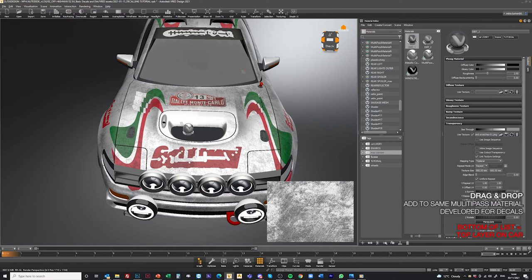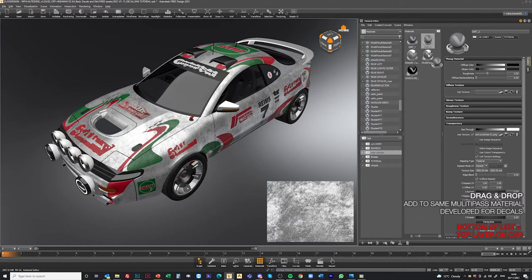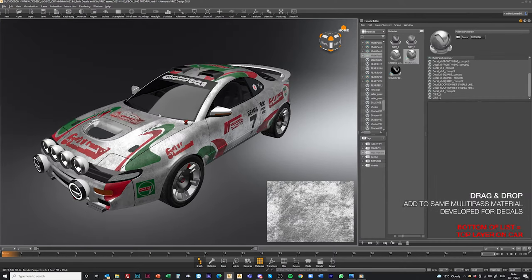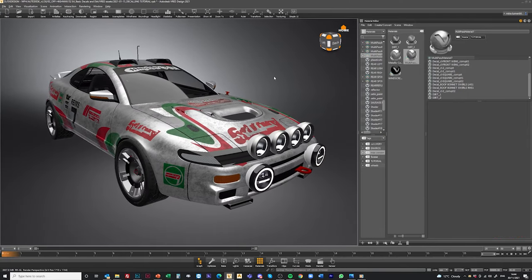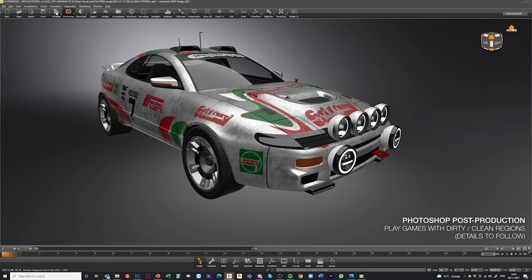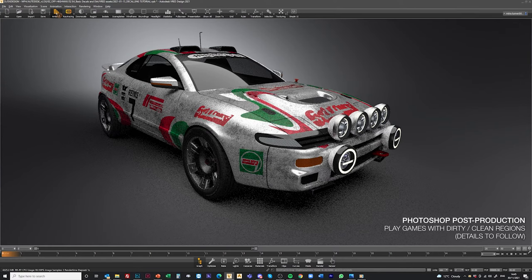So actually I need to assign that to there to give more an impression of it. And again, I've actually got a couple of these things that just help me later on and get a feel for what that dirt looks like. And what I'll show you next is a technique in Photoshop which will allow you to play games with where that dirt is actually placed once you've done a rendering, so you can give it more of an abstract feel, so it doesn't look completely uniform like it does here, but it actually lets you fine tune areas of dirt versus areas of cleanliness.